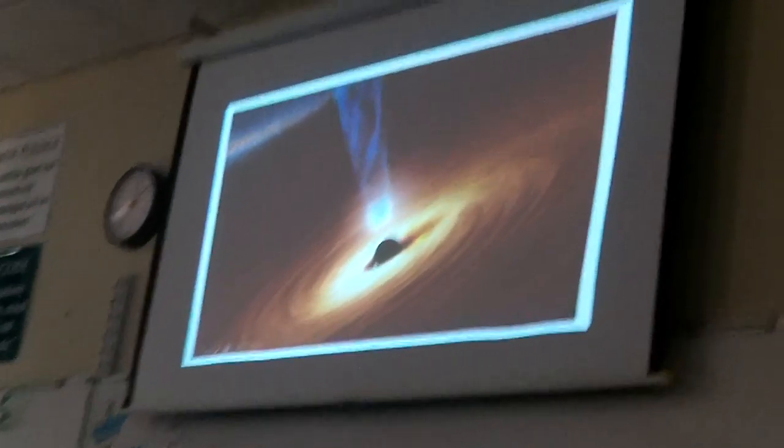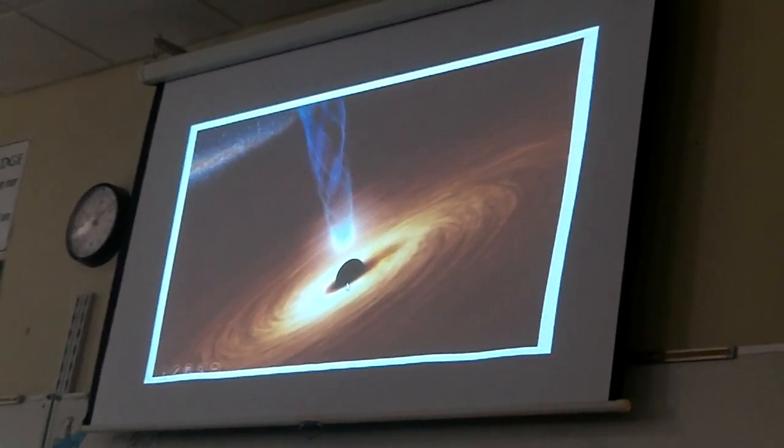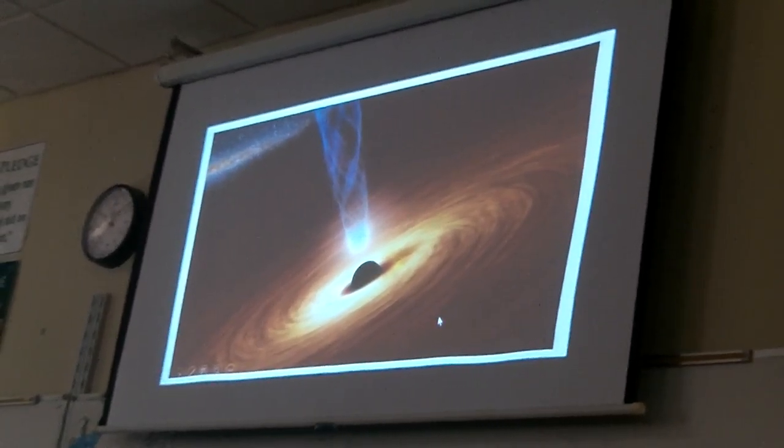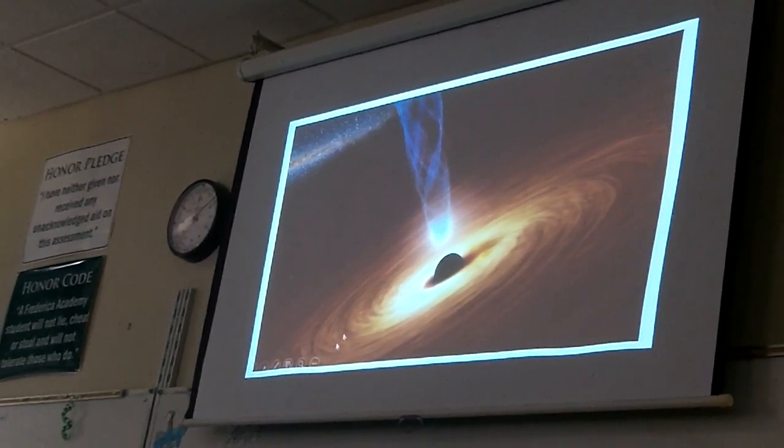By measuring how fast the stuff around it is going, we can get an idea of how much gravity there is, and we can know if it's a black hole or not, and not just a heavy star or a planet. Yeah. What happens to something that gets sucked into a black hole?